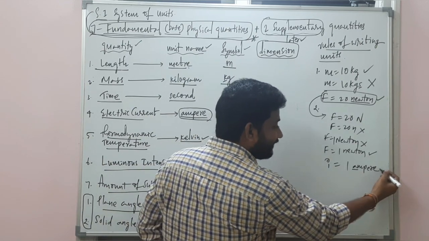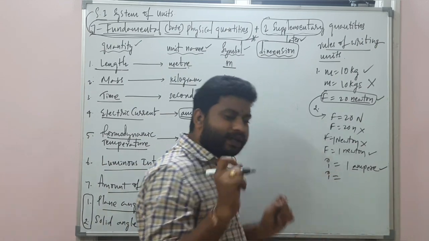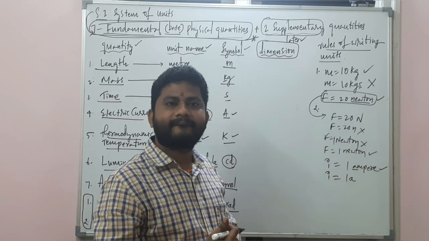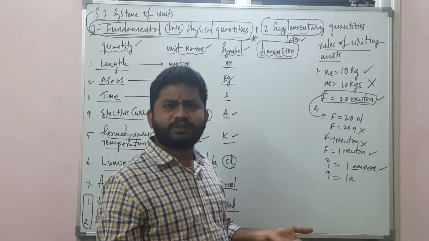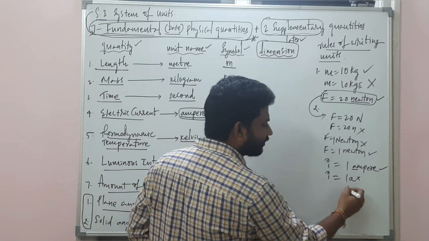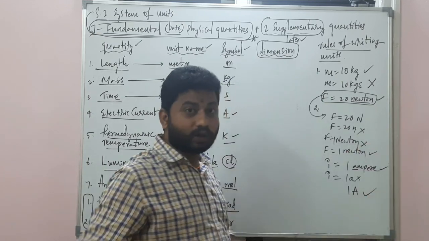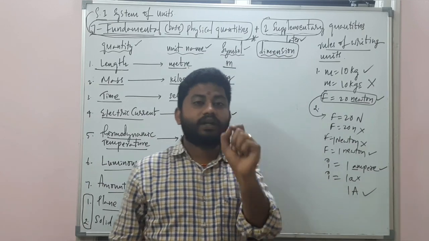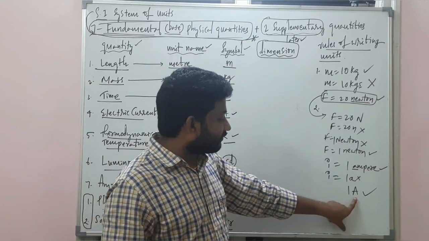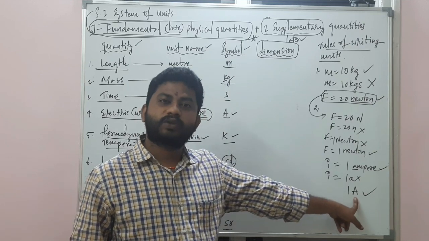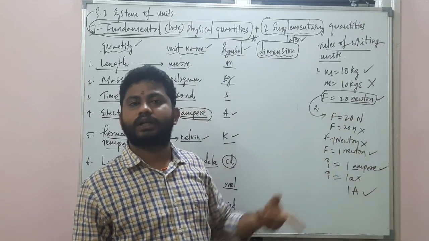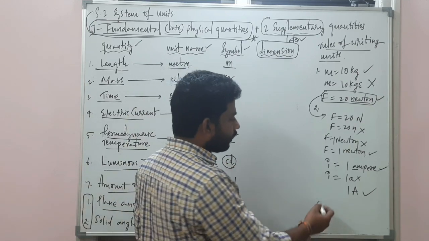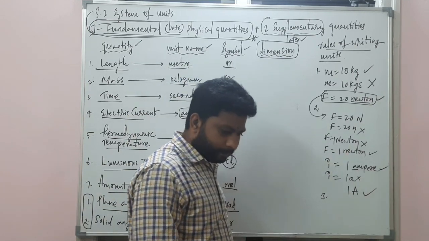Can I write electric current passing through the wire is 1 ampere? Can I write like this? No, right? It's wrong. What is the correct one? 1 A. It is correct because if I want to represent the unit symbol with a single letter, it must be the capital because it's the name of the scientist. You got the point, everyone? Clear? Now, the third one is so simple.